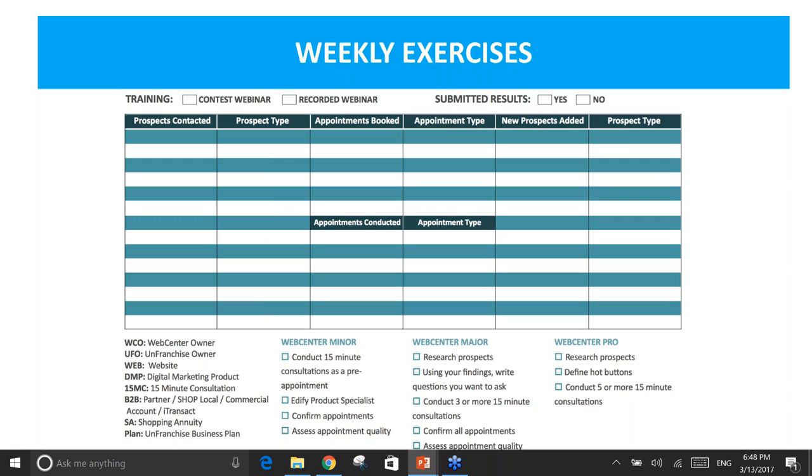So with that being said, the qualification of your appointments really comes down to something very simple. This is the biggest tip: don't rush the process. Do not rush to schedule a full-on demonstration appointment with a product specialist until that prospect is ready for that to happen. The worst thing you can do is set an appointment prematurely where they feel like they're being sold something, and they feel like you really haven't listened to them.